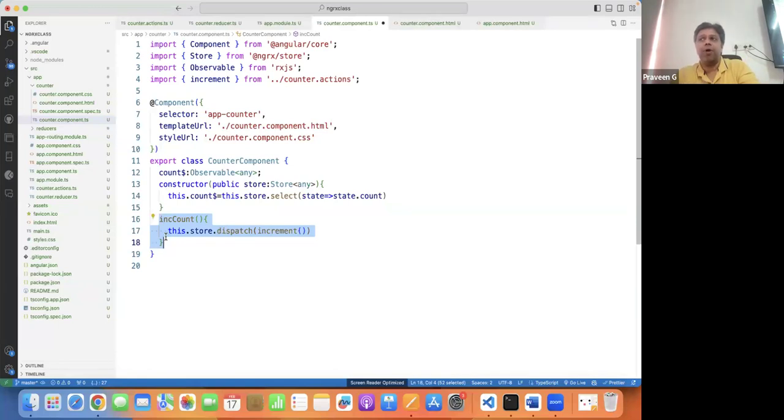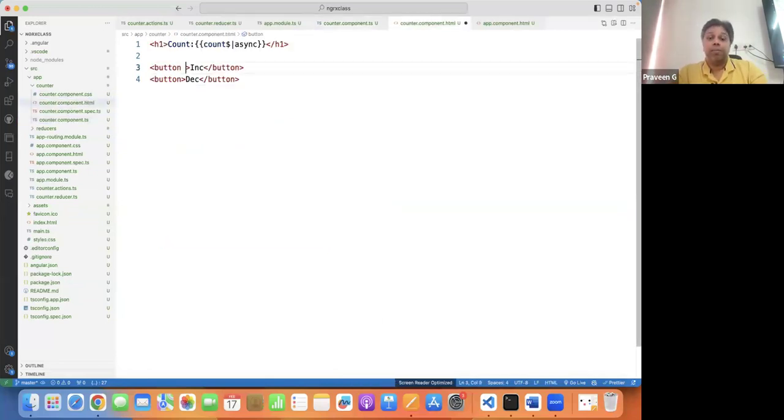Yes. For smaller things, for a counter, do you really need Redux? But to understand Redux, we need a counter. For a counter, you don't need Redux. Don't think it is such a long procedure. Don't feel like there are more problems. So it's an approach, and let us follow.